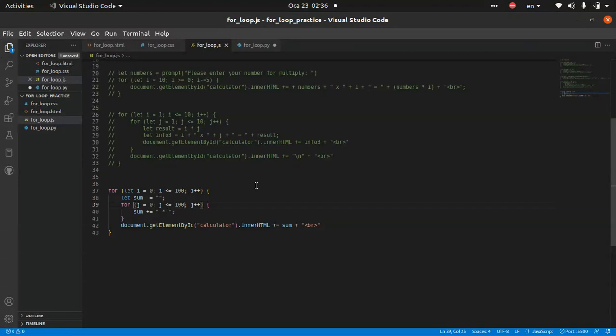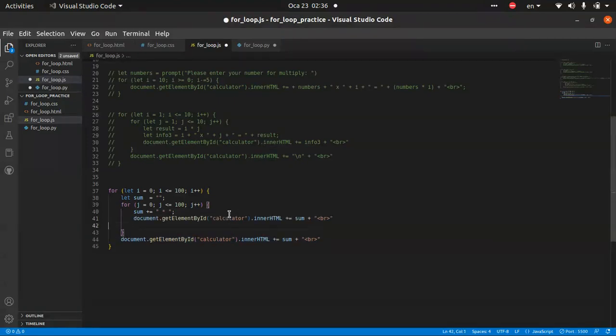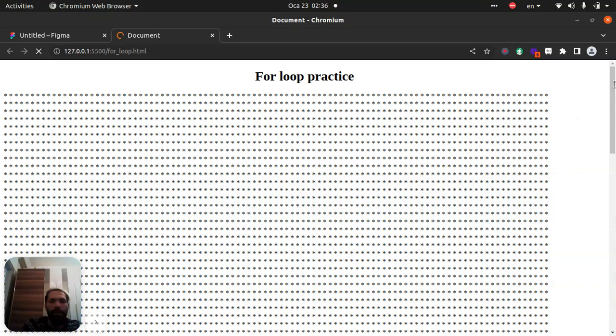In Python, it works the same way. Yeah, that's all. So maybe we can add something here too. Let me show you. It can be some plus signs like that and like that. What do you think? And each iteration will put a new line there.